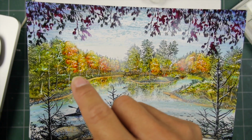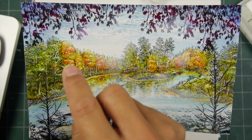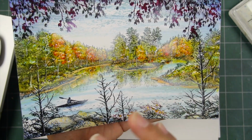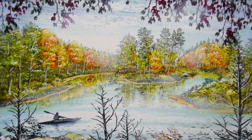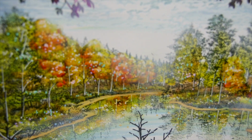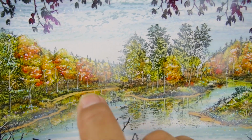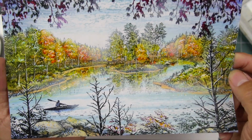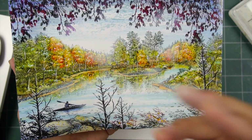So I just kept going in there, and I kept reworking it, adding light tones, darker tones, light tones, darker tones, spot bright tones, blending out again, light tones again, blender pen. You know what I mean? I'm just trying to get the feel of it, so I'm kind of stumbling around the entire process, but you can really bring it together. I felt the gel pens really brought it together. You can see all those gel pen highlights within those trees right there. And then, of course, redefining those tree trunks. I love doing that with the white pen. I think that really gives it a lot of dimension and brings a crisp mark into these areas where everything got a little bit muddled with all of that color being used.